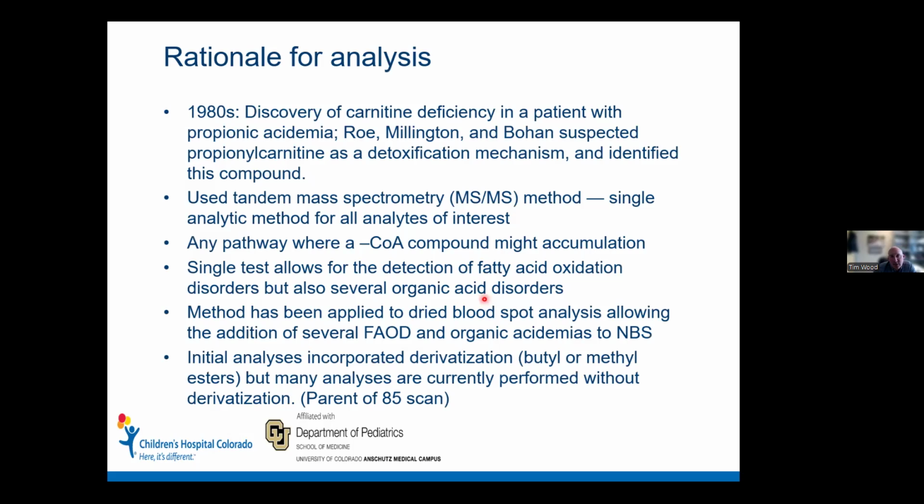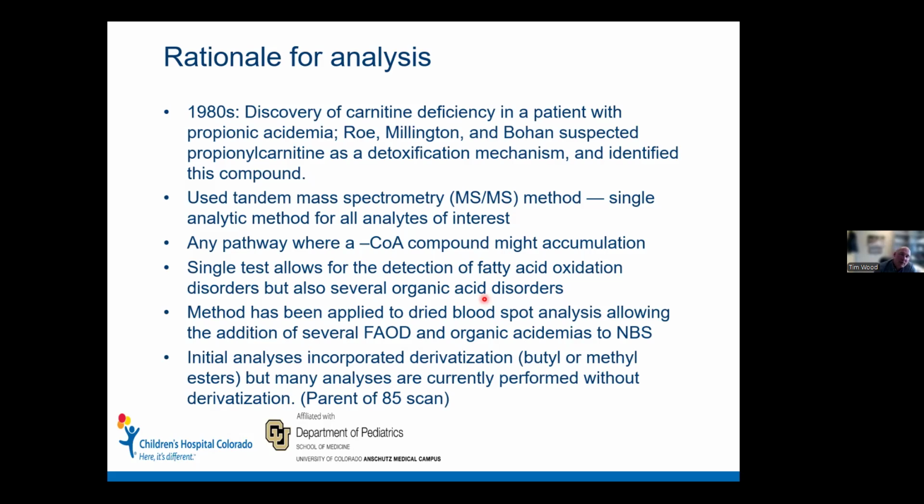One of the reasons I like talking a little bit about serendipity is that's one of the ways I understand acylcarnitine analysis came together. They had a discovery of a patient with propionic acidemia with carnitine deficiency, and they suspected that these intermediates, these acylcarnitines, might be the cause of that carnitine deficiency. And then it just took off from there.